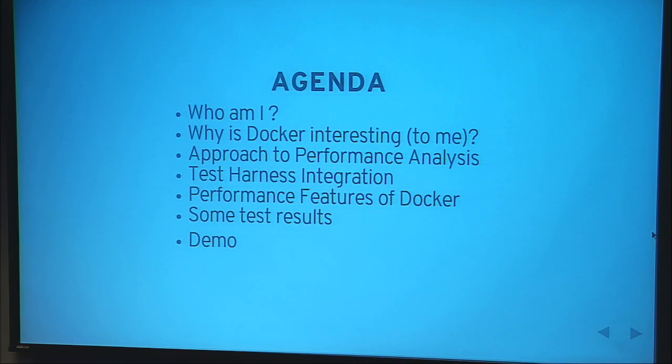And this is what we'll talk about for, I don't even remember how long I have, but I tend to ramble, so someone tell me to shut up. I'll cover what's interesting from a performance standpoint. Approach to performance analysis. I cannot do a performance talk without addressing the approach. Then I'll talk about some of the integration that we're working on into our performance regression tests, which are part of each product, not just RHEL, but every product. Some of the interesting features of Docker that can get you performance boosts. I'll show you some test results, and I have a couple demos sprinkled in here and there.